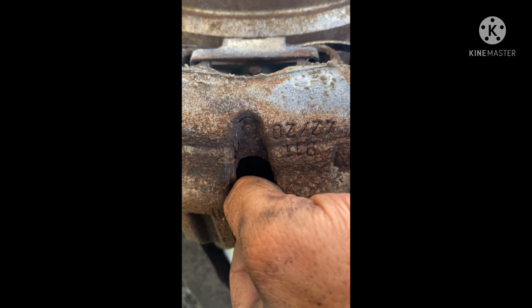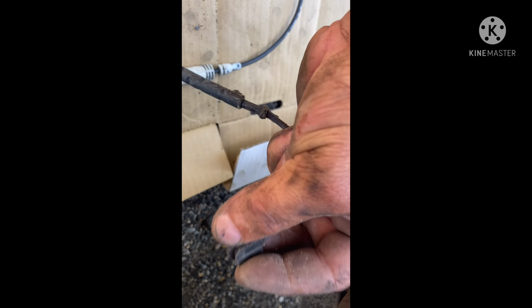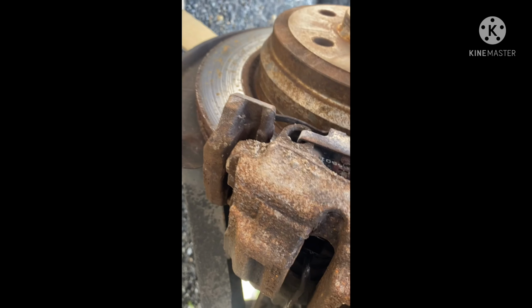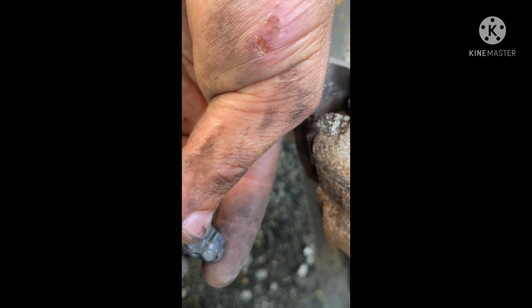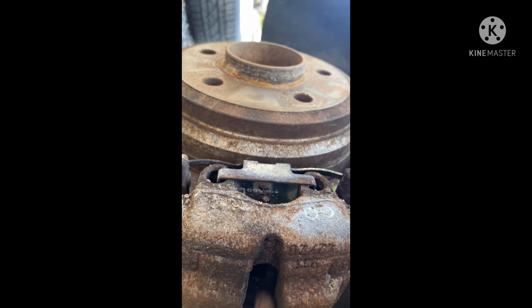So another thing I'm gonna explain to you guys here. It has two ways. The one way, you're gonna feel this part here is flat. The flat one has to be on the side of the back of the caliper. And the one you have a little dot. So like this right here is where it's going, because they hit when the brake pads go back and they're gonna scrub on the rotor. So that's why they turn the sensor on, to get a warning on the dashboard. You need to replace the pad. So now this sensor is bad. This part here goes on that side to the pad. So when the pad goes bad and gets thin, they get a warning. So that's how to put it.